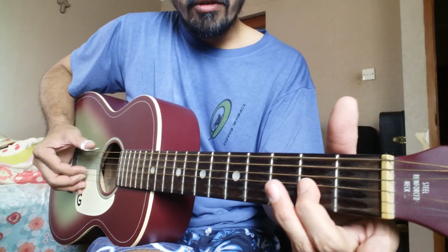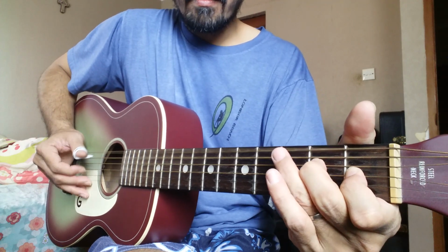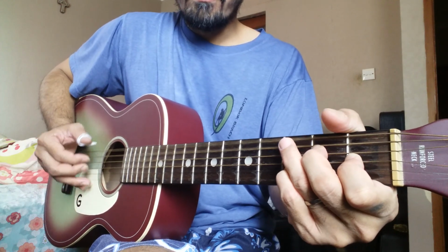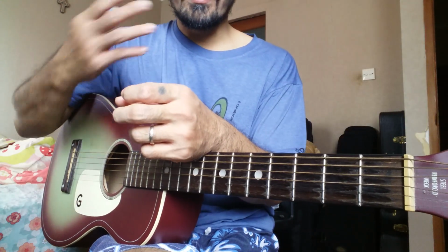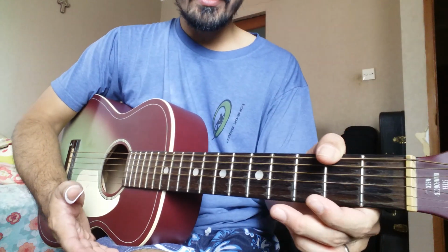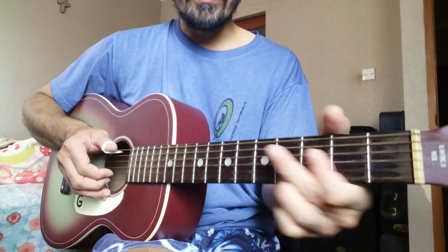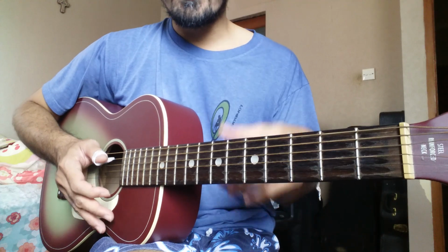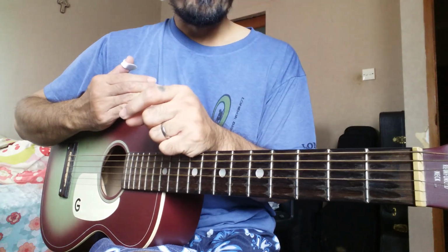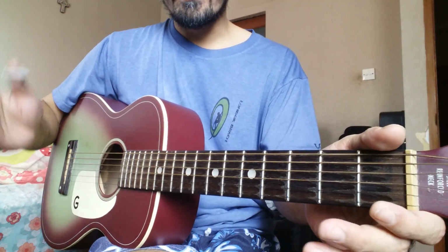It's an E chord, you bend, steady rhythm. You just practice that until you're familiar, until you get used to that. And the next chord, this is actually a standard 1-4-5 progression, but the rhythm and the fill-ins make it sound a little bit more complicated. If you get the hang of it, you can just ramble and do whatever you want.